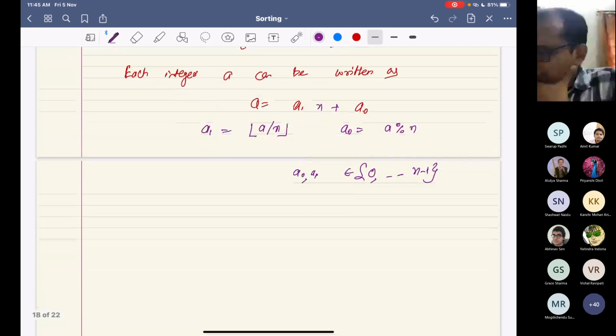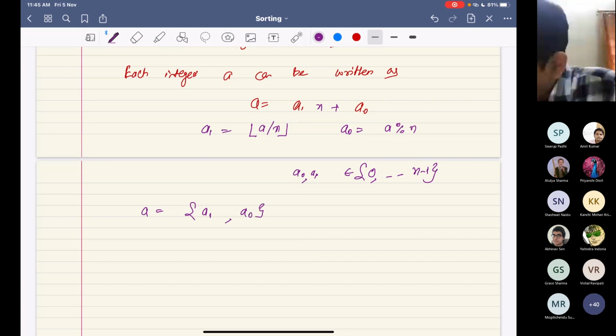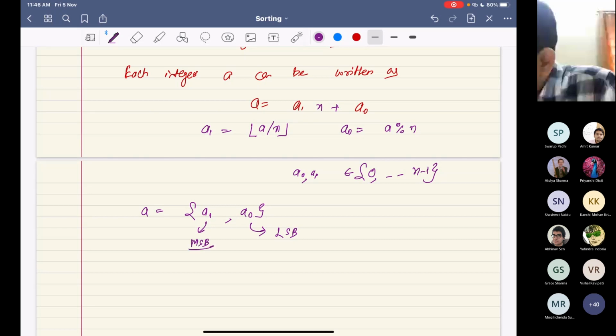So I can write each element a as (a1, a0), where a0 is the least significant digit and a1 is the most significant digit. I can write like that.